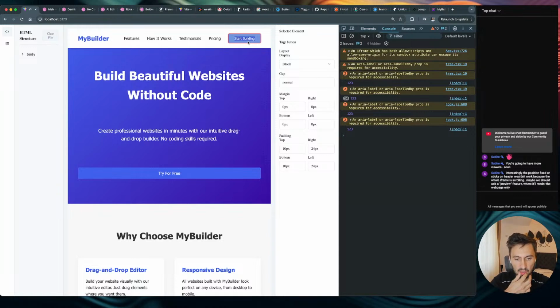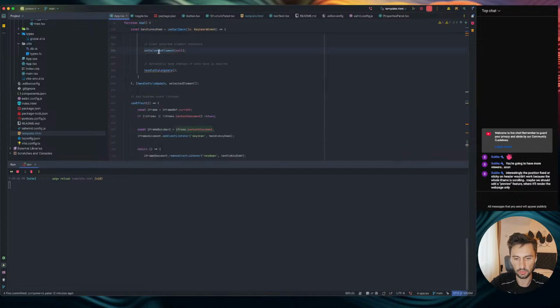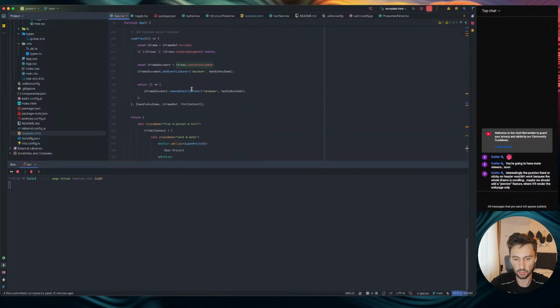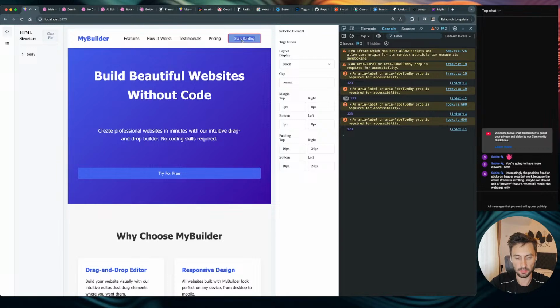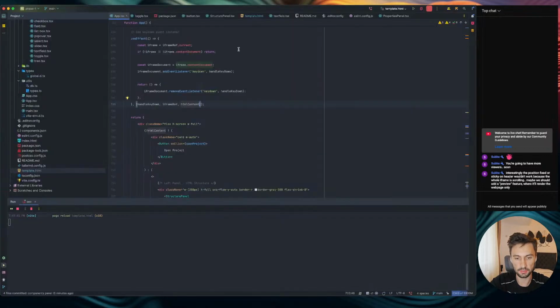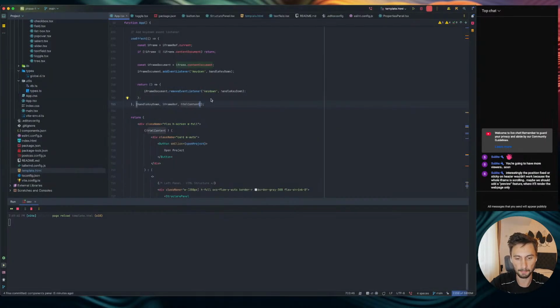So whenever we click on a button, even though it has JavaScript, we can prevent the JavaScript from running. So we need to go where the events are added, and on click, we just want to prevent everything else, except selecting the element and doing the highlights we do right now.